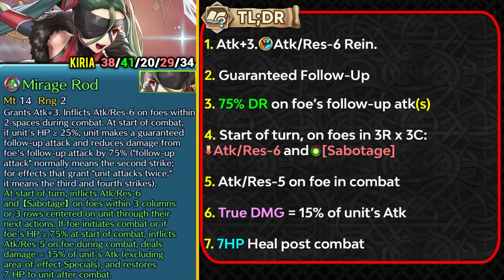So she's able to stack up a lot of attack and resistance debuffs on the foe, and also she's able to get the true damage based on 15% of her attack, and finally she's able to get the 7 HP healing after the combat. So overall, Kiria is going to be able to function with the support of this weapon, but unfortunately, like I said, the lack of damage reduction skill is something that holds her back.